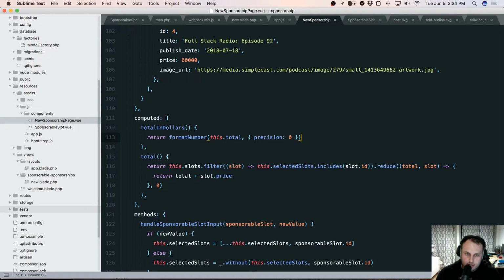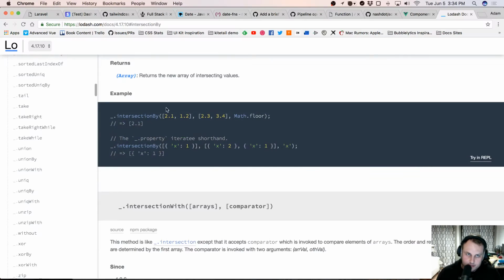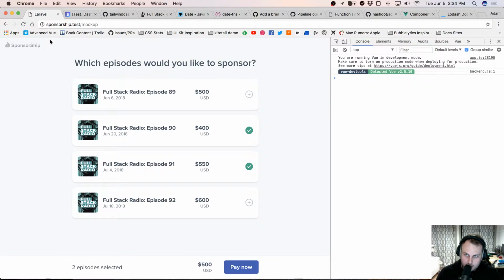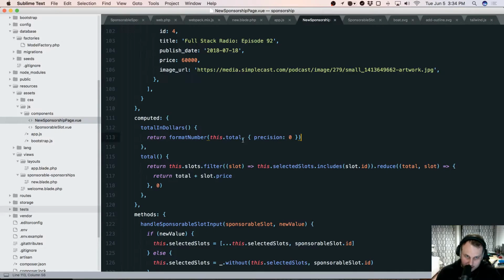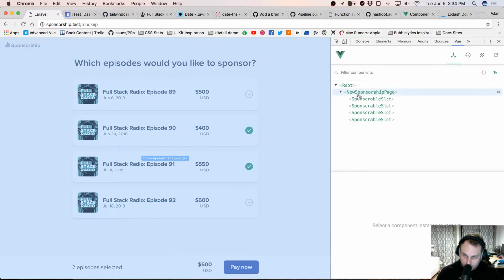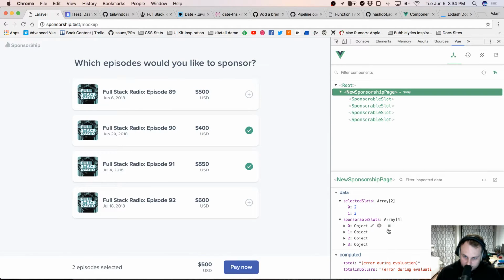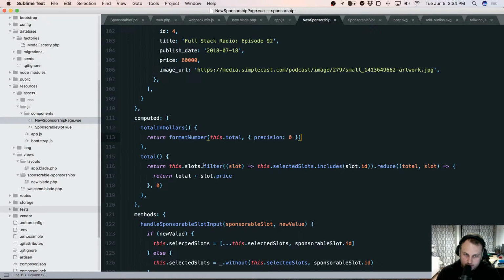And yeah, let's see if that gives us anything good. So let's just look at the Vue dev tools. Error during evaluation. Perfect. So what am I missing here? Sponsorable slots.